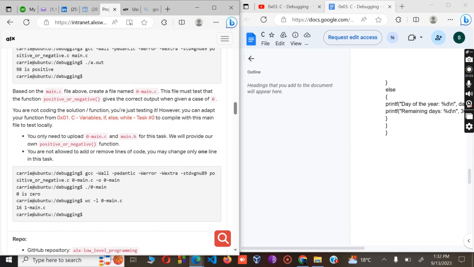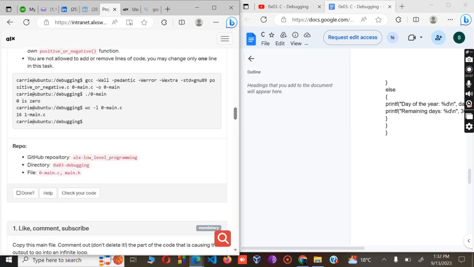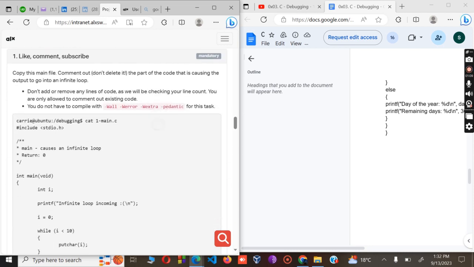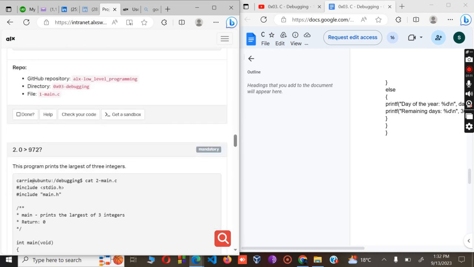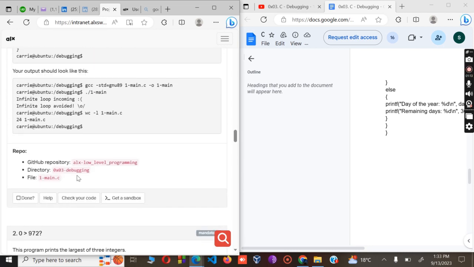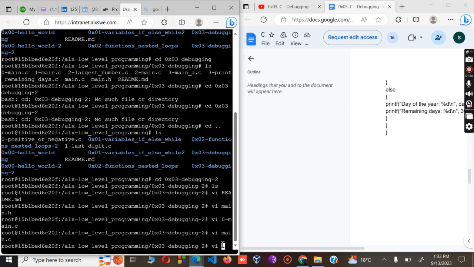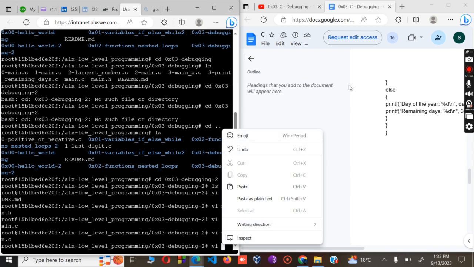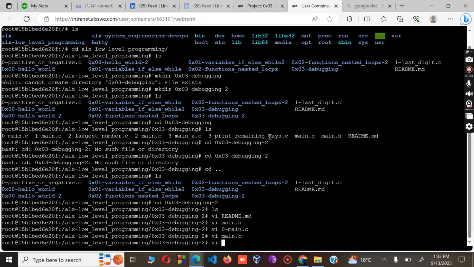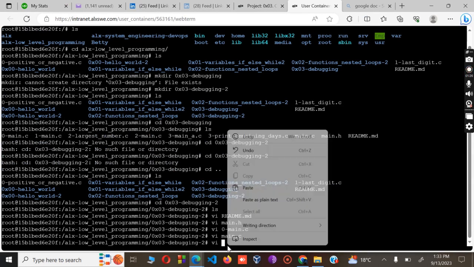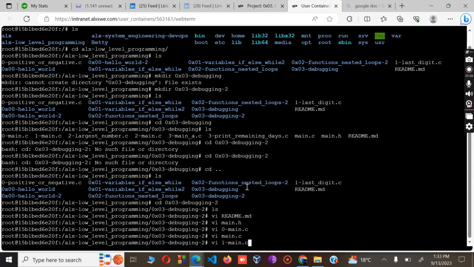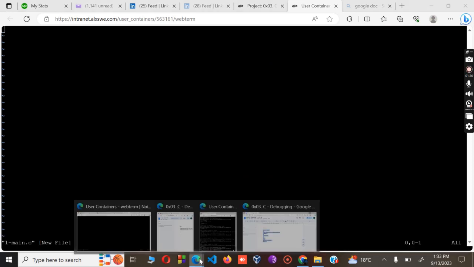number 1. And our number 1, the name of the file is 1-main.c. Copy, then okay, let me try to enlarge. Supposed to be copy, paste, enter.